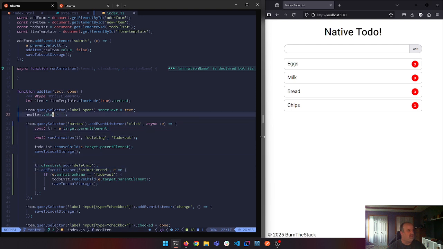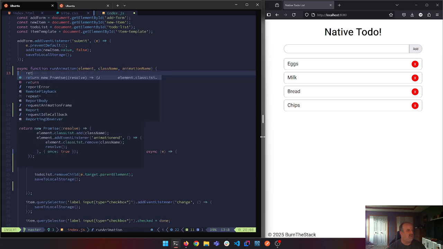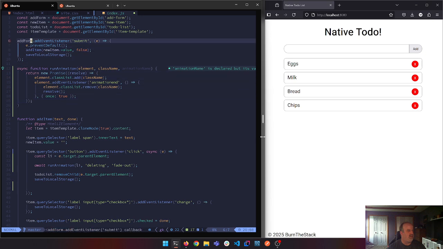Okay, so the way we're going to do that is basically we're just wrapping this stuff and we're going to make it async. So return, Copilot kind of ruined it for me, but anyway, we're going to make a new promise, and our promise is going to start off by putting that class on it, just like we were doing below.